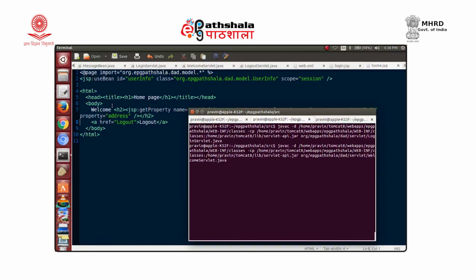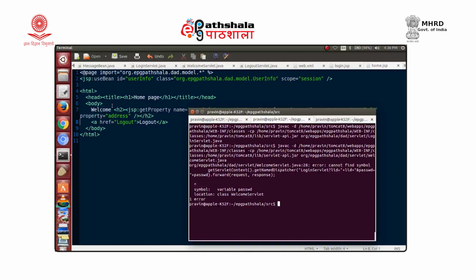Let us compile the welcome servlet. Yeah, in the welcome servlet, in the PSWD declaration, I think there is some spelling mistake. We have done that concatenation, but let us check the spellings.